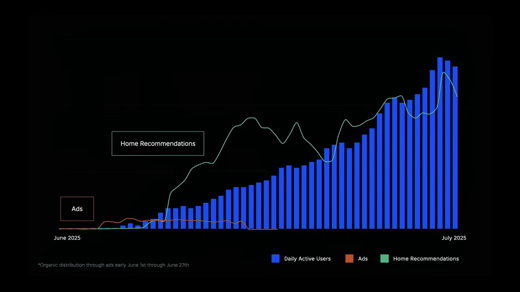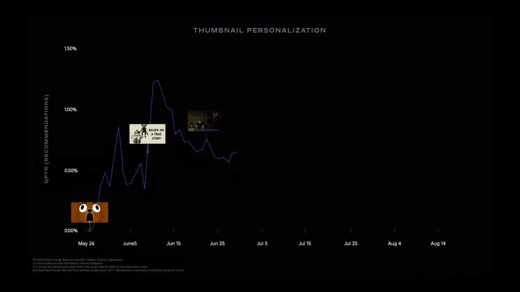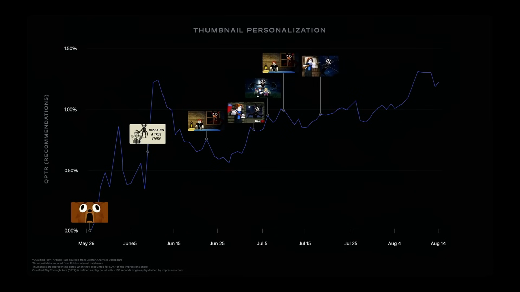So now that we've lit the initial spark with an ads campaign, the next question comes: how can I get my game to be discovered at an even greater rate? The second move we've seen the 99 Nights team take is thumbnail personalization. Introducing the games to our audience is an art and science and requires a lot of creativity. On this chart, the y-axis is the qualified playthrough rate, a signal that the algorithm takes in, as I mentioned. On the x-axis is the time horizon. As you can tell, the 99 Nights team created and uploaded probably dozens of thumbnails and turned on thumbnail personalization. Here's how the system works.